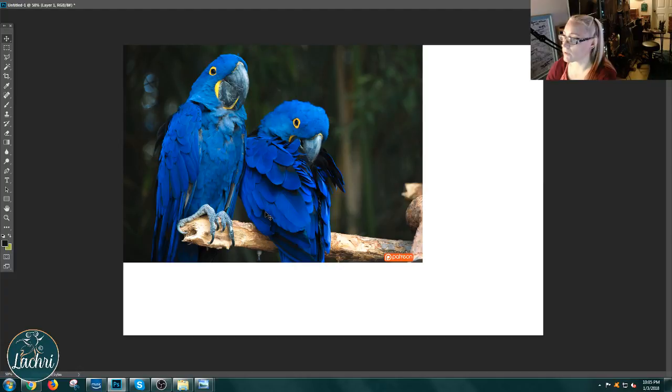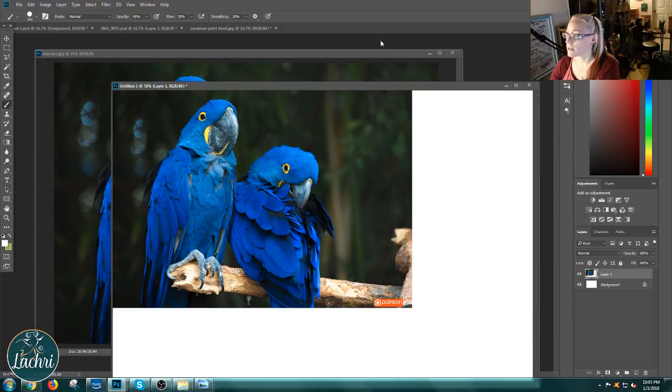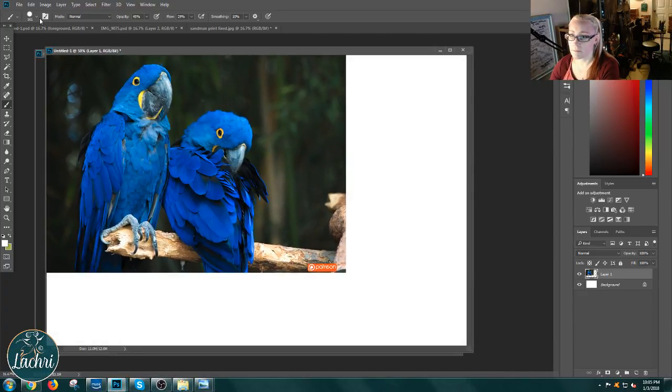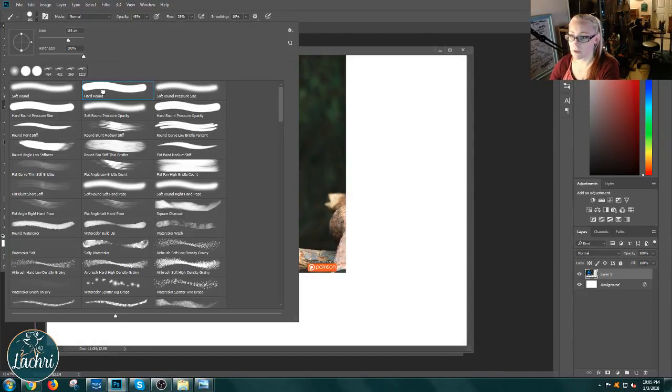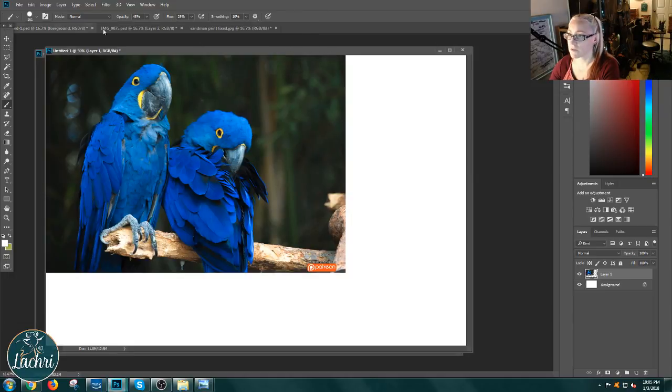Okay, so this is one of the ways that you can do for figuring out color. If you've got a reference photo and you want to figure out how to do this, or what colors you're going to use, this I find to be really helpful. So let's, whoops, this is not what I want. There we go. We're going to go that size. I don't need that big. And I want to make this you and you, that is fine. Opacity all the way up, just making a few adjustments here.